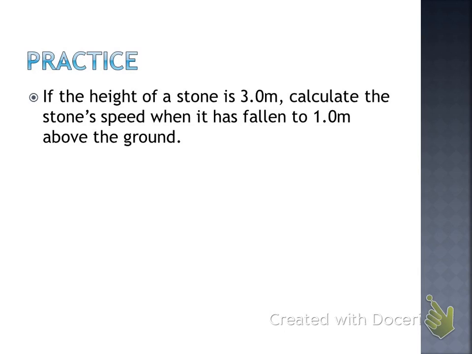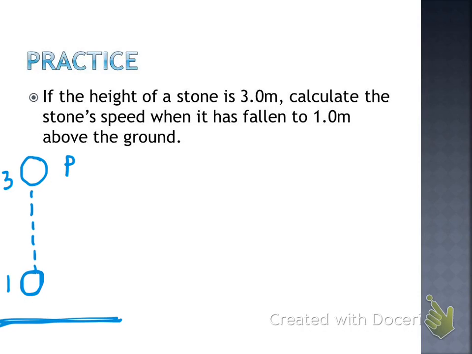All right, so go ahead and, if you need to pause the video to get this written down, go ahead. But we're going to start looking at our object here. Okay, so we've got a stone that's at a height of 3 meters. It's going to fall until it's a distance of 1 meter above the ground. Okay, so here's the ground right here. It starts at a height of 3 meters and it's going to fall until it's a distance of 1 meter above the ground.